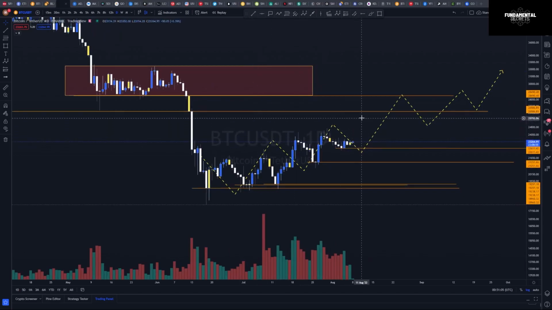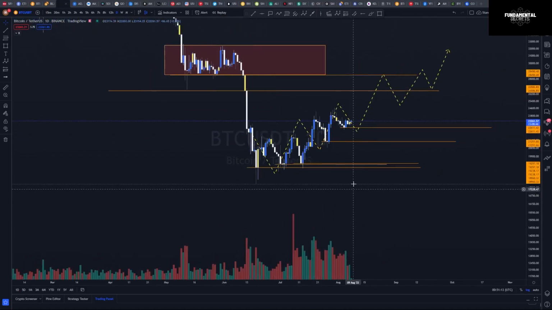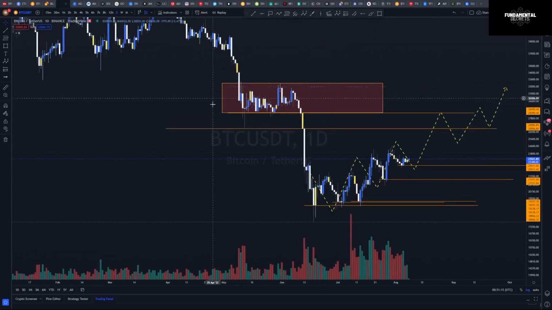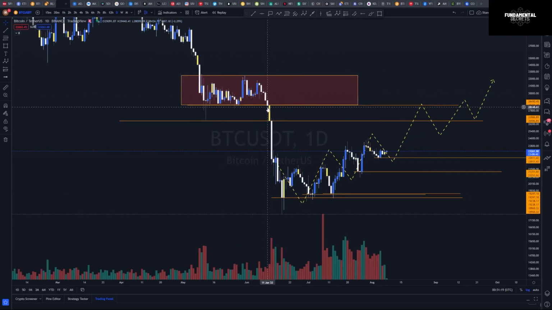So that means that price could technically just move up to this 26.5 or 26.6 and then reject from there, right? And what does that mean for the move? Well, if we're equalizing the overall move, right? Then I would look at the same kind of move as what we saw over here. And that would definitely push us deeper if we were to look at it from that point.